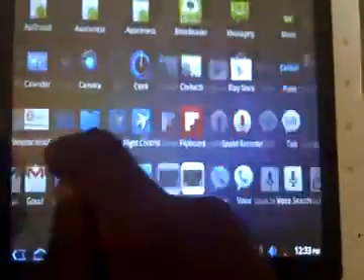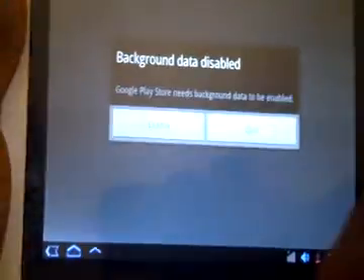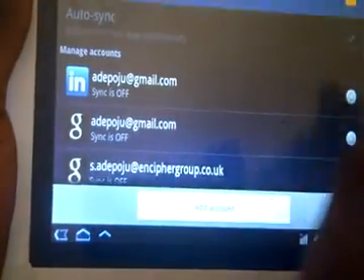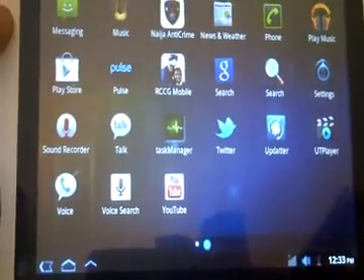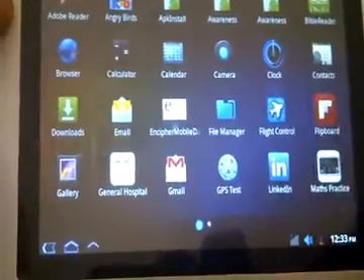Other kinds of applications you can get from the Play Store. The Play Store gives you access to all other third-party applications. Of particular interest for me is Flipboard. I particularly use this to get access to all my social media feeds. So this is a pretty nice way of keeping track of all your social media feeds. This is quite handy.